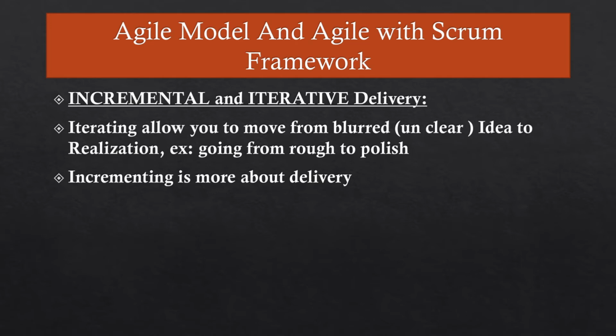At the end of the first iteration the team will deliver working software with the features that were finalized during that iteration. For example, in the first iteration the requirement is login functionality. At the end of development of the login functionality, I deliver the login functionality in the first iteration only. So then what is our next step?